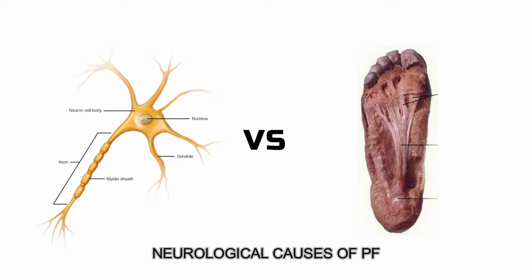Alright, so the first system of the body that I would like to focus on is the neurological system, meaning all the nerves in our body that could actually be the one causing you pain on your foot, but it's mimicking plantar fasciitis. With regards to the neurological system itself, there are three factors that we can look at, and it could be the one causing you foot pain.